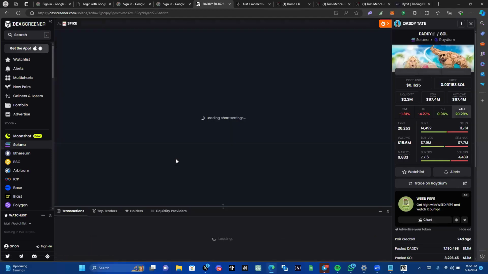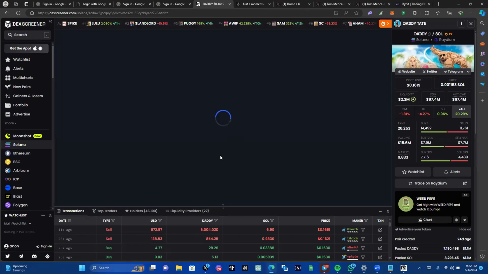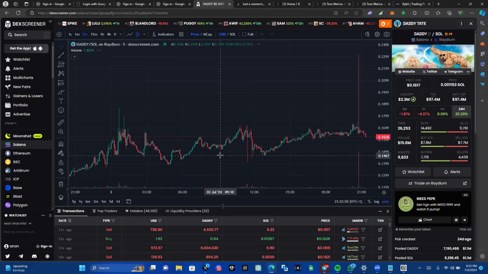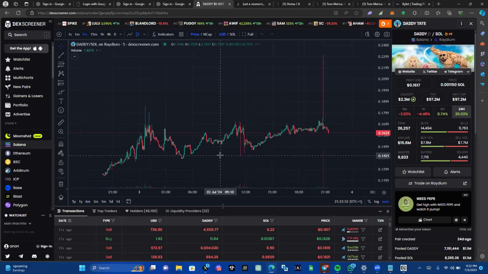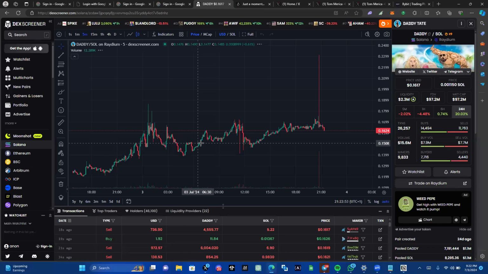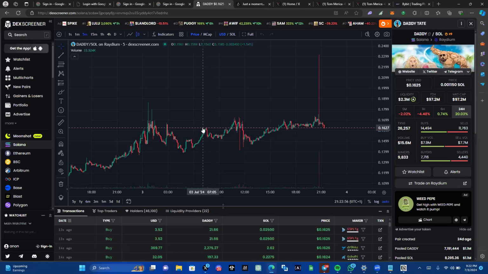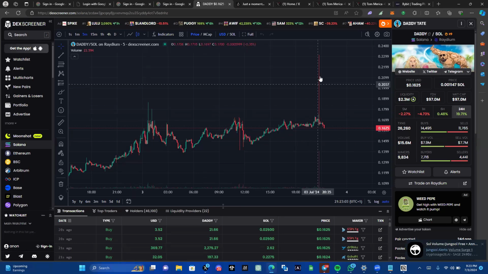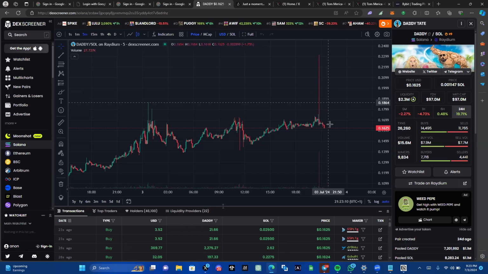You can use Dexscreener to check the chart of the token to know how far it has gone. The red and green chart you see here is called price action. This is what's happened, and I'm using a 5 minute time frame. This is called a candlestick. Every candlestick here represents 5 minutes. The green and the red, each of them represents what's happened in 5 minutes.